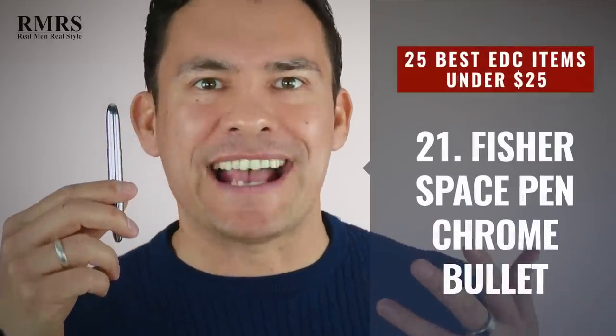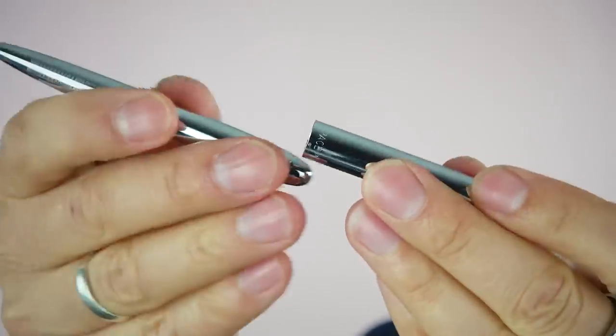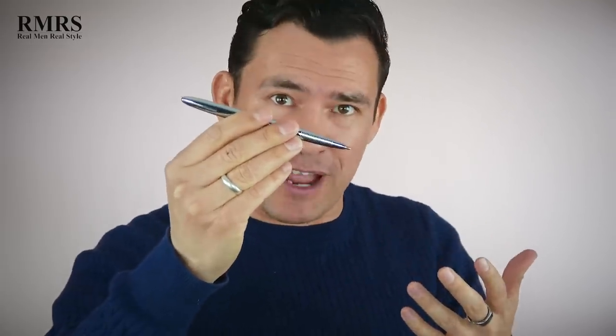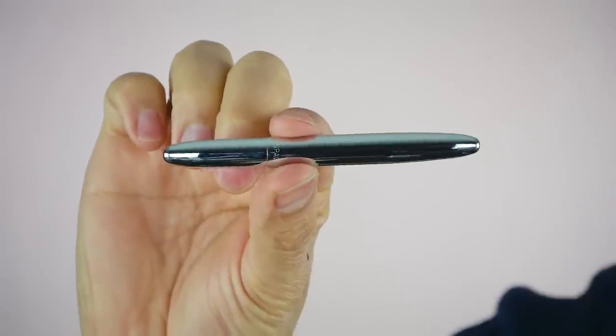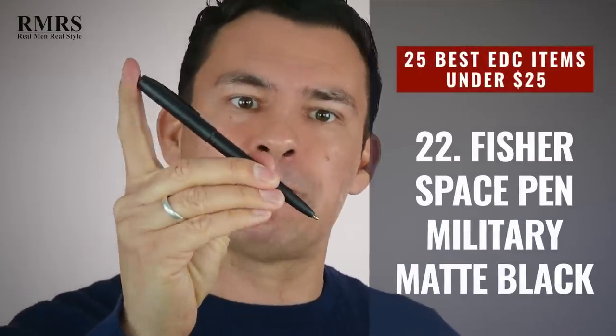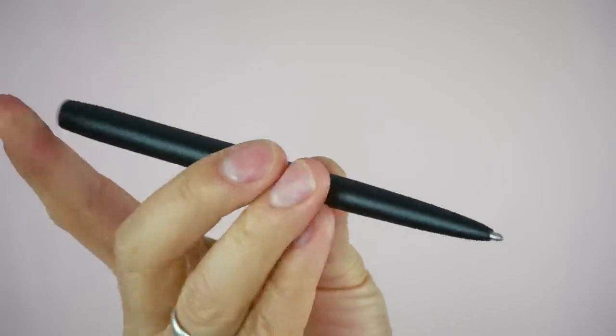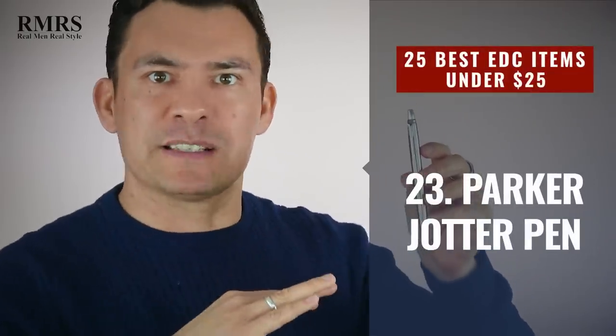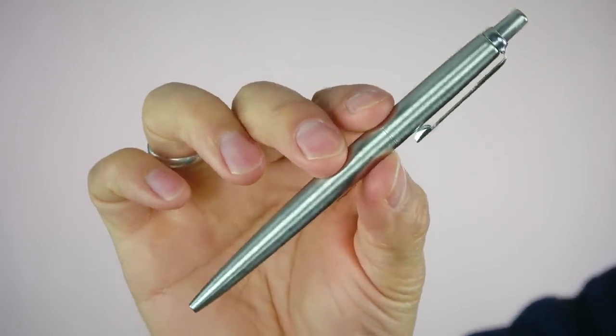Next, let's talk pens. First up, the classic Fisher Space Pen. If you're not familiar, you can write upside down, you can write in zero gravity — which was an issue for pens, which is why the Russians solved it by simply sending up pencils. Us Americans had to spend an ungodly amount of money to develop a pen that works in zero gravity. My favorite part is how small it is when closed — a great pen you can stick in your pocket. That said, smaller pens are easier to lose, so if you want something more traditional in shape but still a Fisher Space Pen, grab the military version in matte black. It writes well and is a little bit larger and easier to keep track of. Next up is the Parker Jotter — it's been around a long time, relatively inexpensive, a classic quality pen with tradition and respect in the pen world. A great entry-level pen.